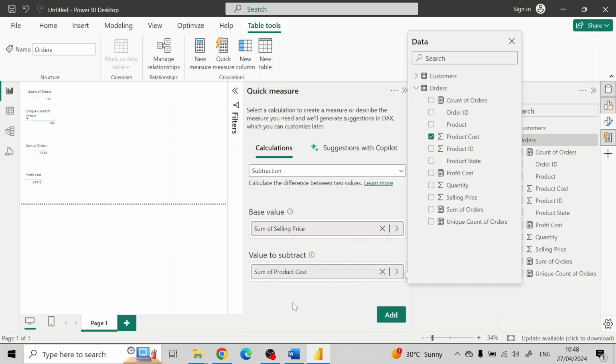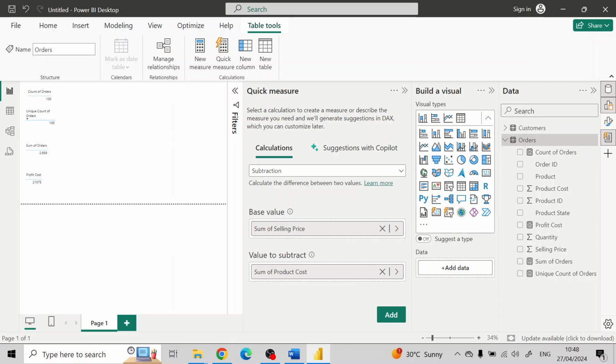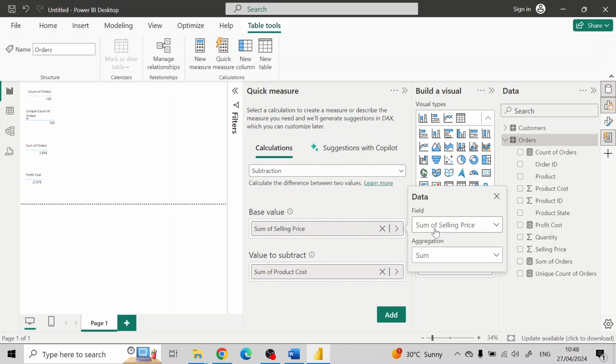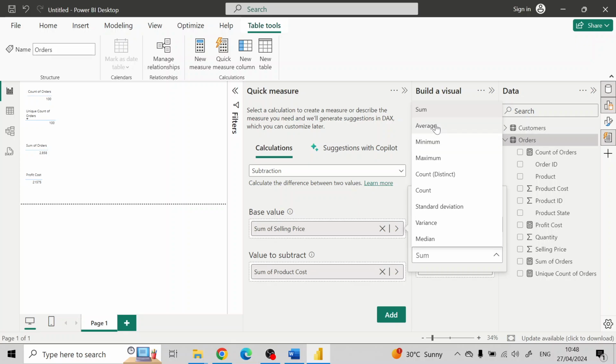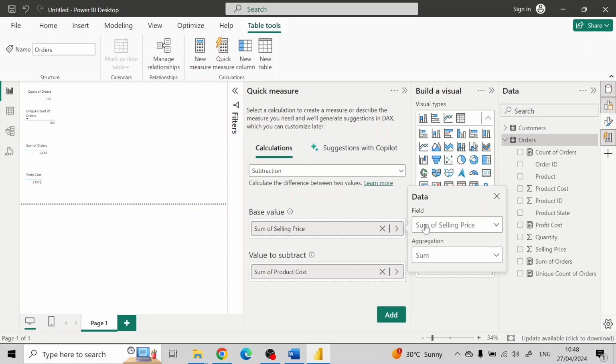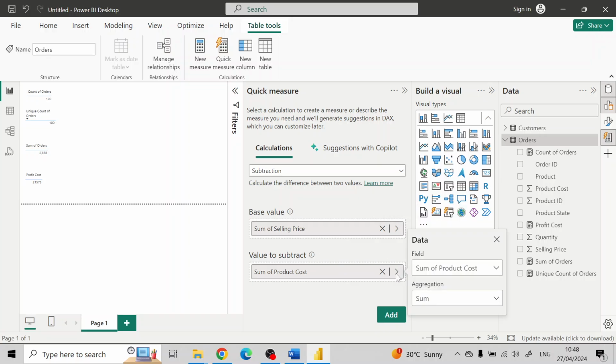Now if you see, by default the quick measure is picking this sum aggregation. Now it is up to you, what do you want it to pick? You can pick average, minimum, maximum, distinct values, variance, median, or whatever. So we need basically sum, right? So sum of this minus the sum of this. Click on add.